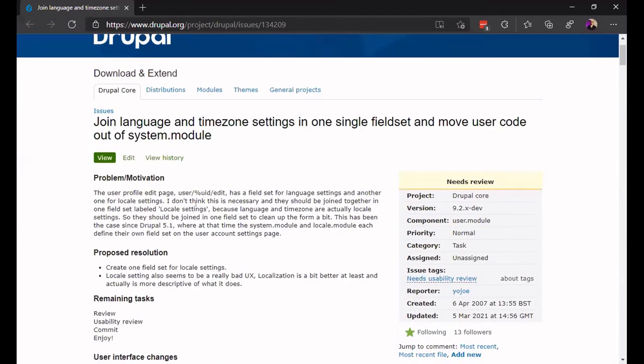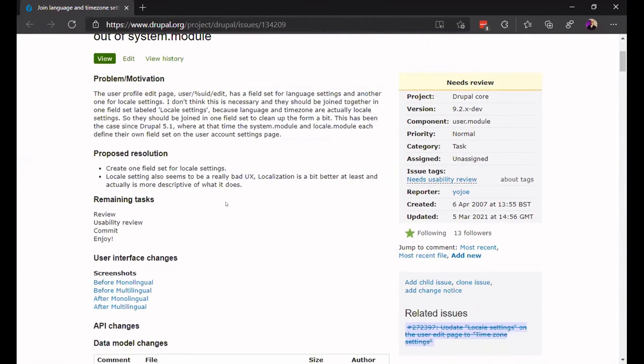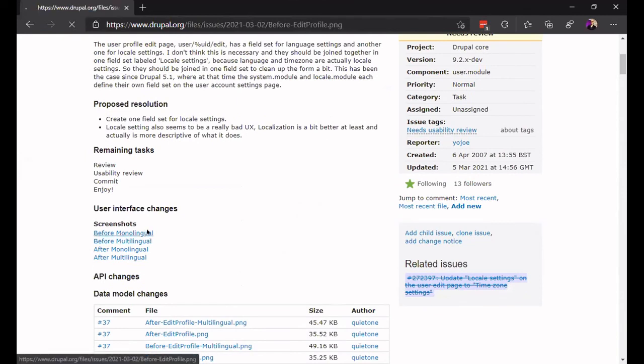I think the idea is basically to bring the language and time zone settings into a single field set. And there are some screenshots here.